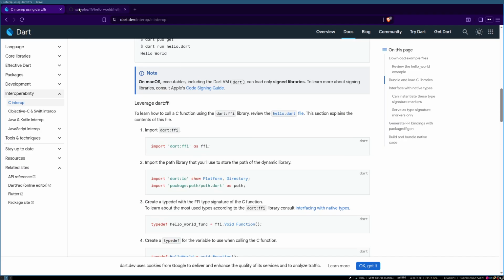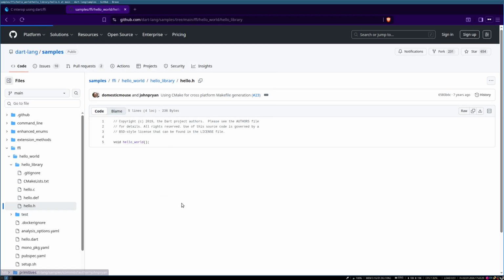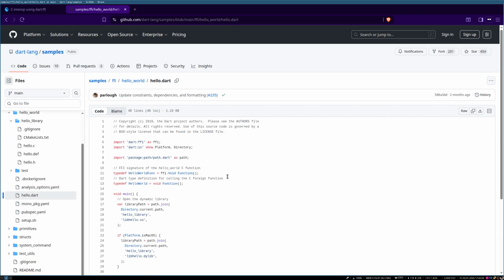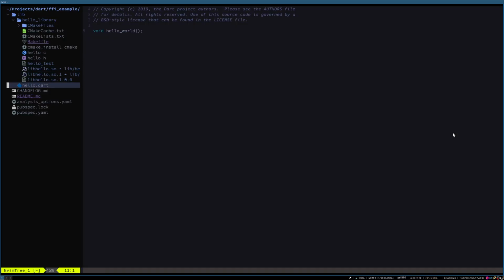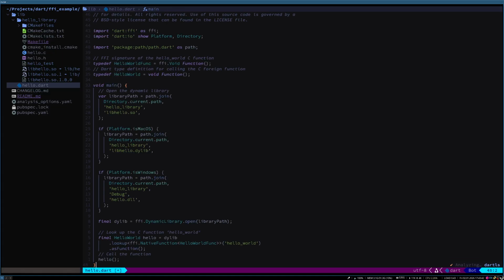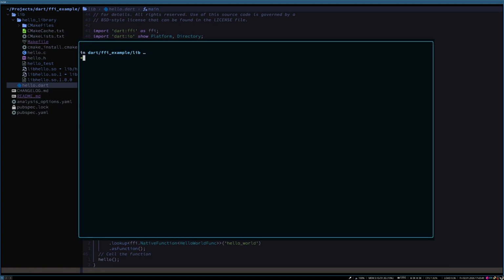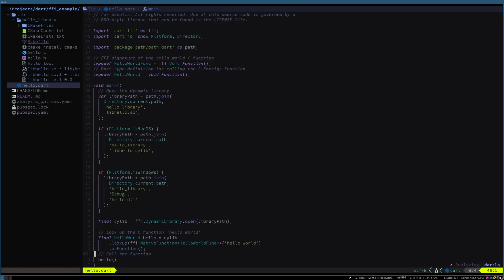Let's copy the whole program. This is hello.dart, copy. We don't need to check the platforms, so we will delete all these.